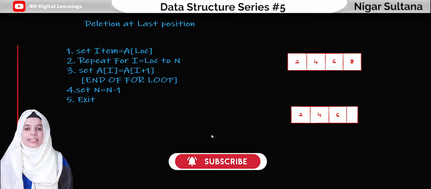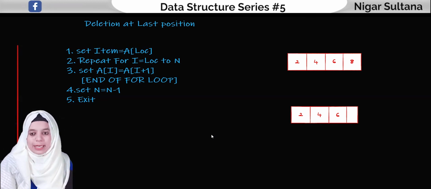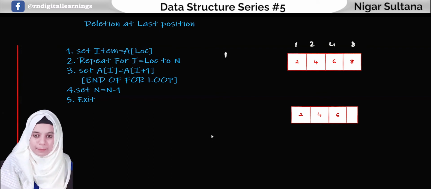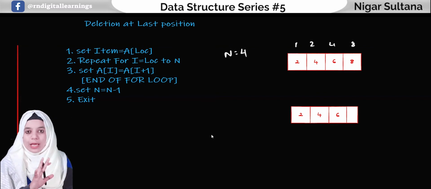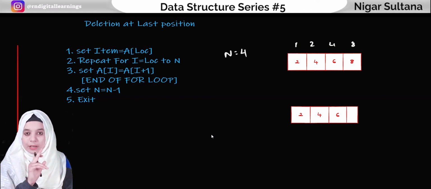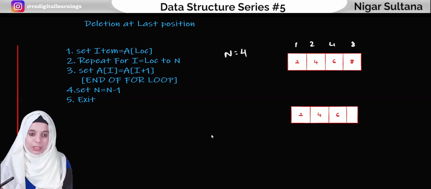Our last case is deletion of the last element. Now we have 4 elements: 2, 4, 6 and 8, and again the size of the array is n. It's quite easy here because we don't have any movement of elements. It is a very easy procedure to just delete an element present at the end. If we were deleting at the beginning or at a desired position, after deletion we would need to move all the elements after that, isn't it? Here we are deleting at the last position, so movement of data is not required.